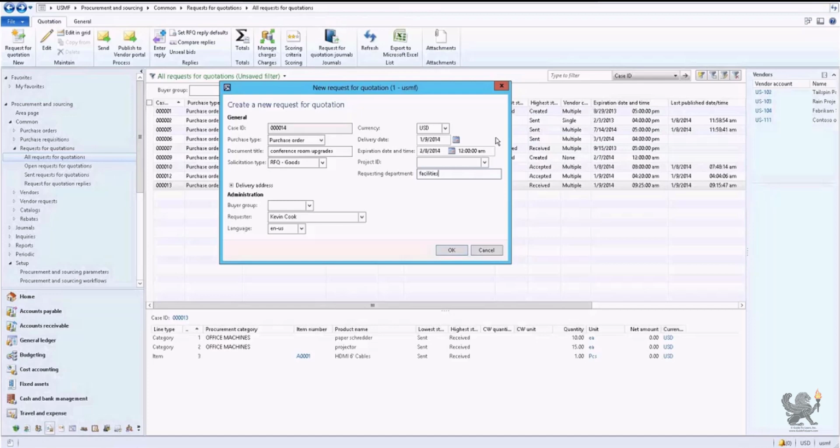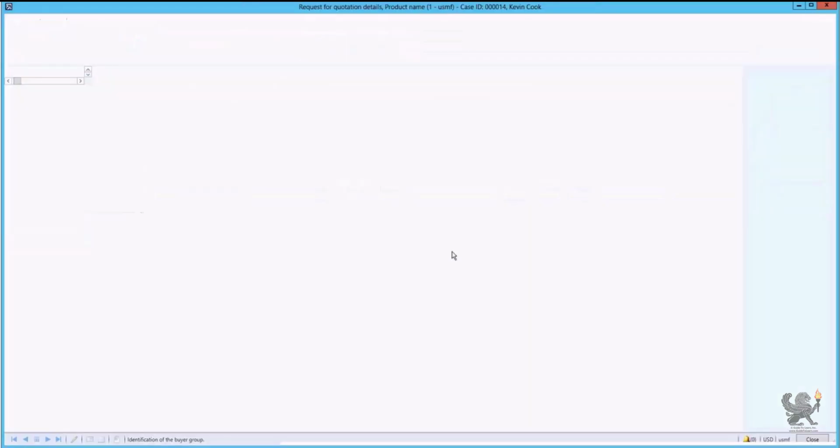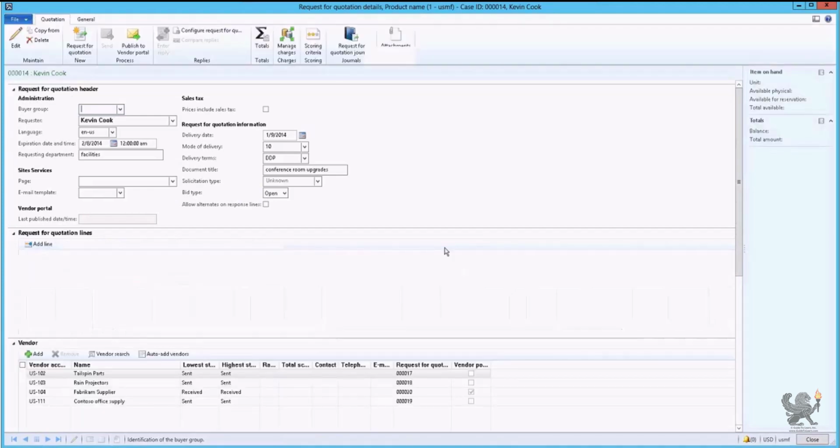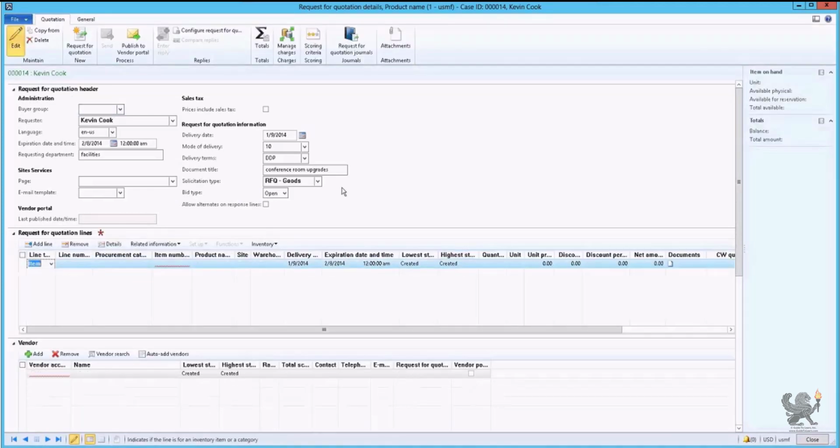So that would be expiration date time. So we have added the time element here. So we have a specific point in time when the vendor cannot reply after that date, and that's when the bids can be unsealed. So this will start my creation of the RFQ.